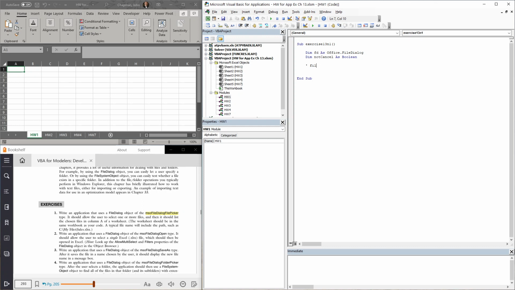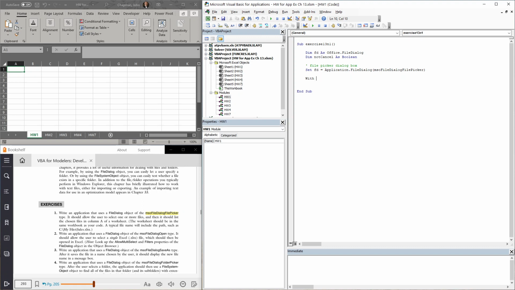And then we'll add a little comment here. We're going to do the file picker dialog box. And this is where we set that file dialog variable, FD. And we're going to use the code from the book, which is application.fileDialog. And then we identify our type. And we're going to do the file picker, which is the first one on the list.